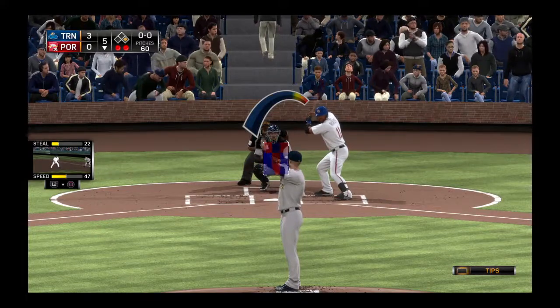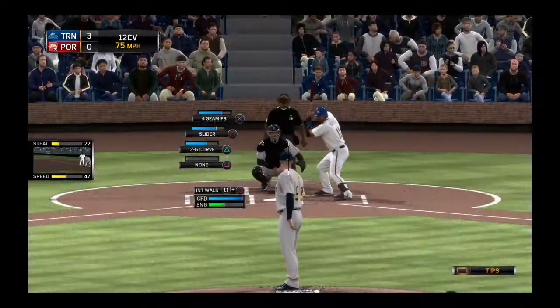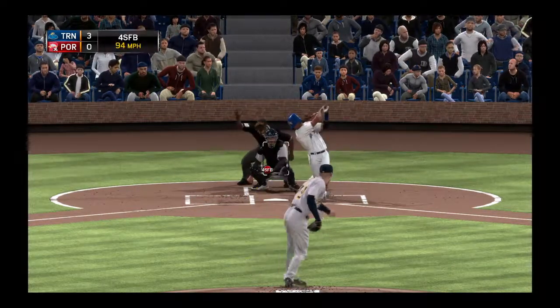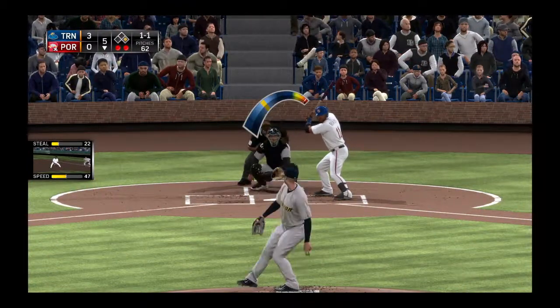Todd Rosales will stand in. He grounded out his first time. He'll start him with a breaking ball — too low that time, it's ball one. He knows he should be out of the inning already but he's got to pick up his defender behind him and get out of this.